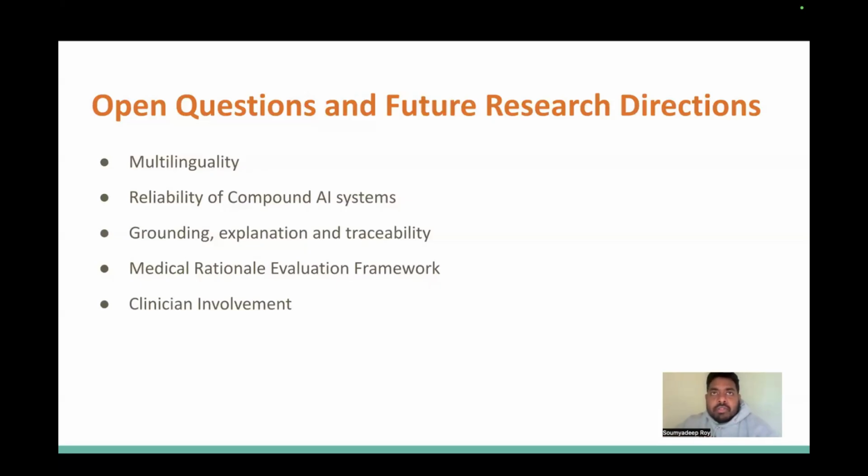Finally, clinician involvement. Currently, clinician involvement is still at a very nascent stage where we just give them summaries to evaluate. We may need to move towards a more integrated approach where it is not just the model output, but they are more involved in the design stage, more involved in the deployment stage, and where AI conferences push more from the model development side to the adoption side, mainly in the medical space.